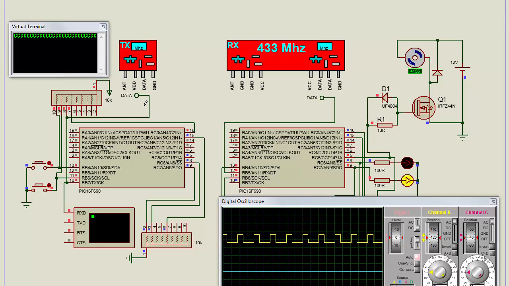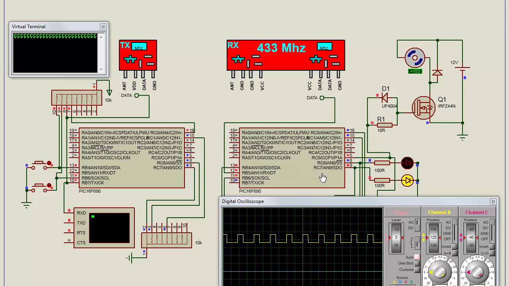And actually this data pin is connected to microcontroller. When we use this pin, this controller sends the data to transmitter module. This transmitter module encodes data and sends through antenna, and this antenna receives the encoded data and data is received by this microcontroller, decoded and correspondingly takes action.